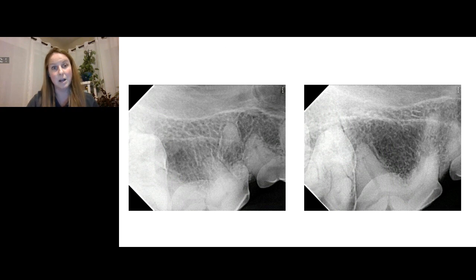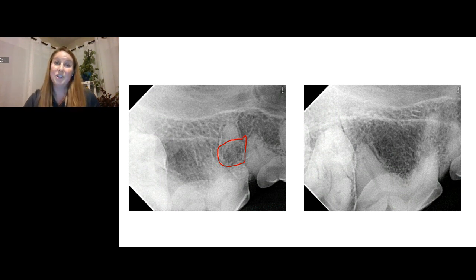This is my very own dog, the very last radiograph that I took of him. So we are missing this mid-root section of this tooth. This is tooth resorption in dogs, guys. It's not fun. It's hard to know what to do with it. When you have good owners who are committed, they're going to come back for follow-up. We're going to be able to monitor these teeth.